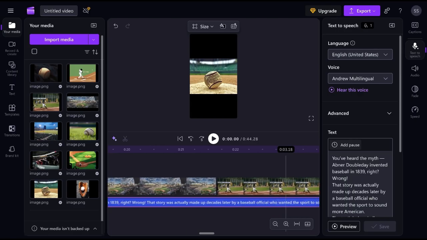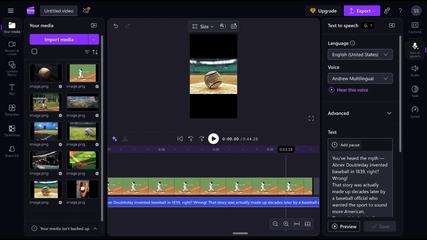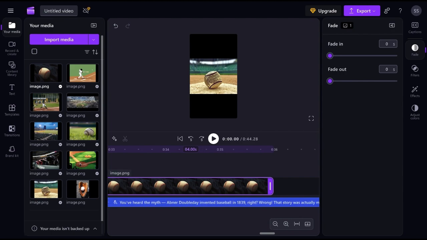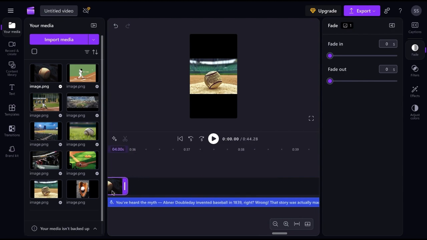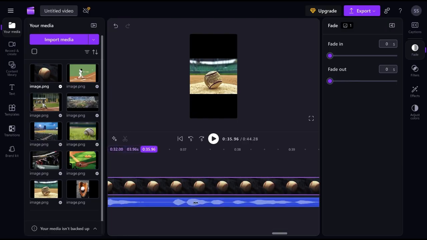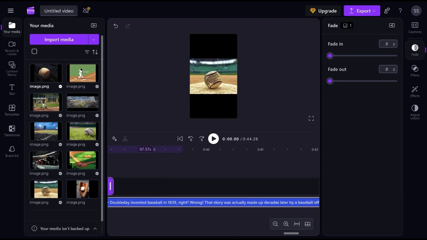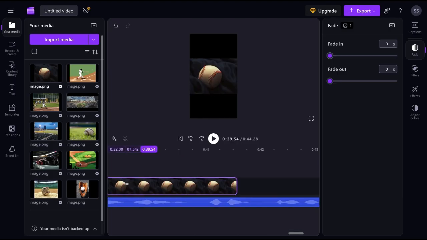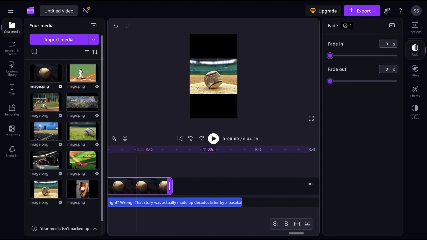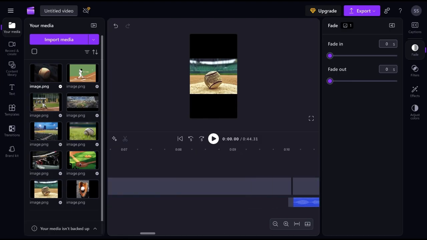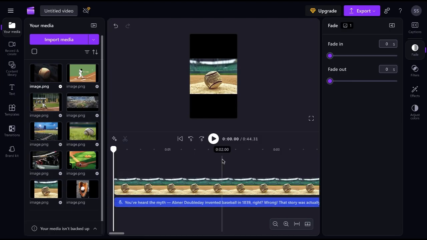But for this case, I'm just going to expand the last image here and make it go all the way to the end. It'll just be another 8 seconds. No one wants to see this. Trust me, no one wants to see one image pop up on screen for 8 seconds, whether it relates to it or not. So I'm just doing it to show you how to edit. There you go. So now you got your image and your voiceover lined up. But what are we missing now?